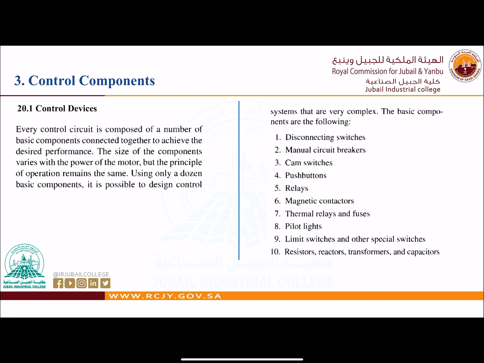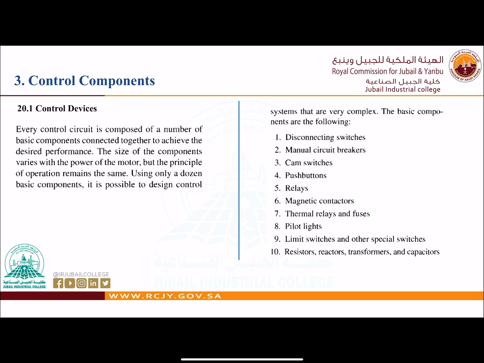Now, control components. In control components, it depends on the size of the control itself. So sometimes we need disconnect switches. Sometimes we need manual circuit breakers, cam switches, push buttons, relays, magnetic contactors, thermal relays and fuses, pilot lights, limit switches, and other special switches, resistors, reactors, transformers, and capacitors.